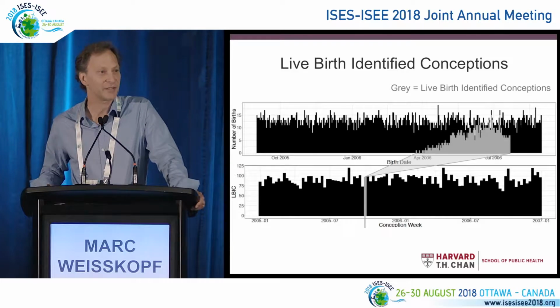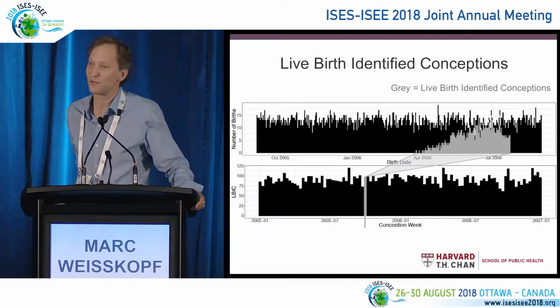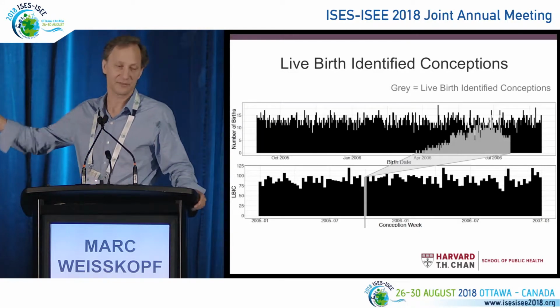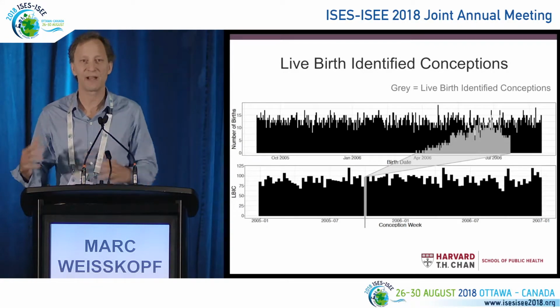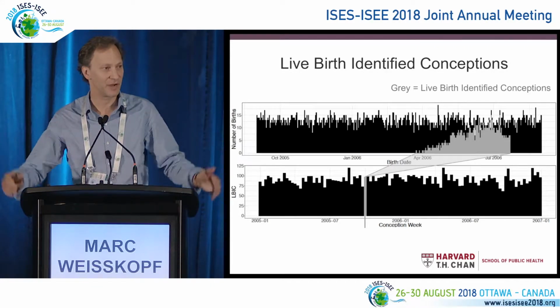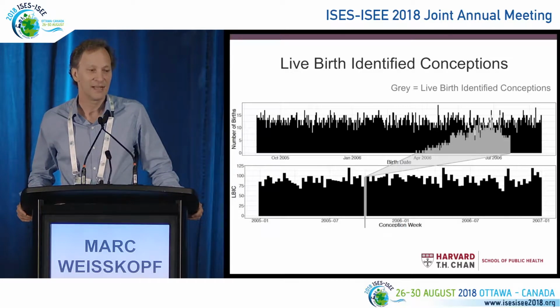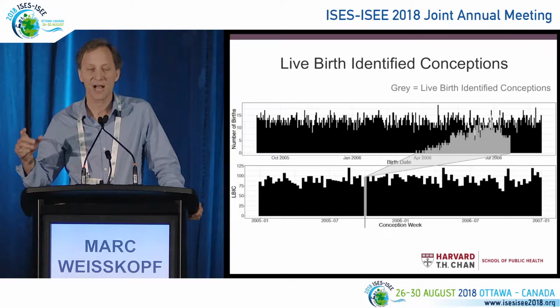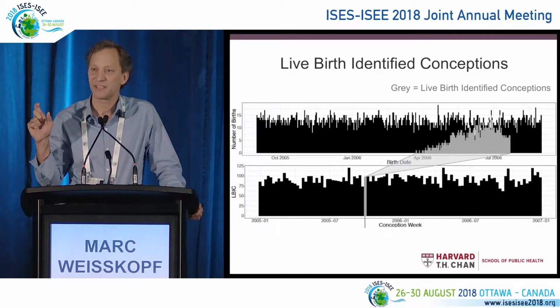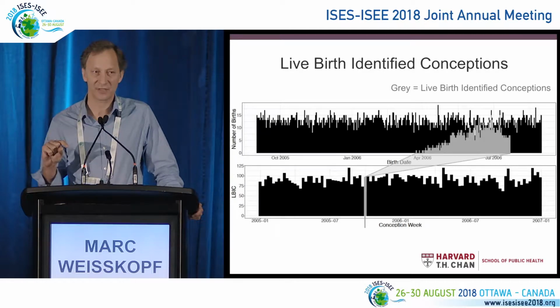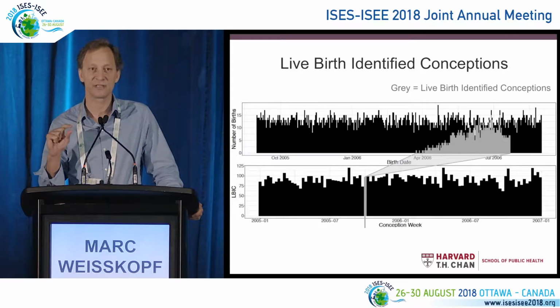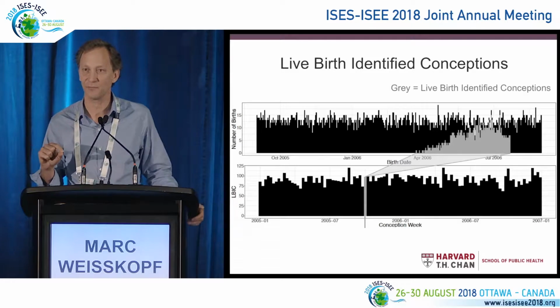So this is meant to illustrate how we do this, right? On the top row here is illustrative. We sort of made up this week-by-week data of total births that you could get from a hospital or anywhere, and that's going to fluctuate over time. What we need to do is use the gestational age of each birth to resort them into their presumed conception week, and that's what's shown on the bottom row, right?